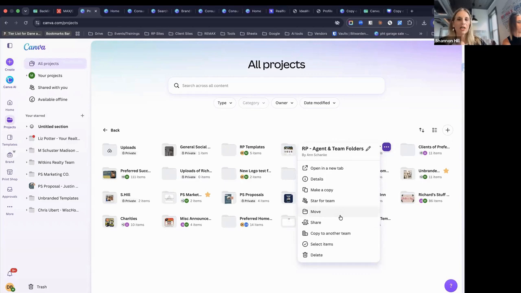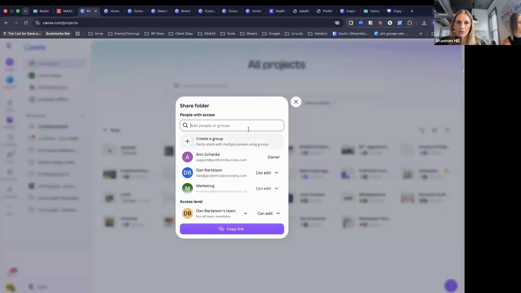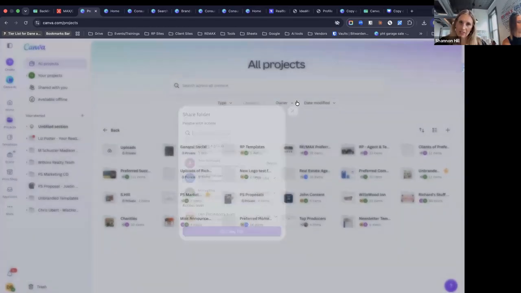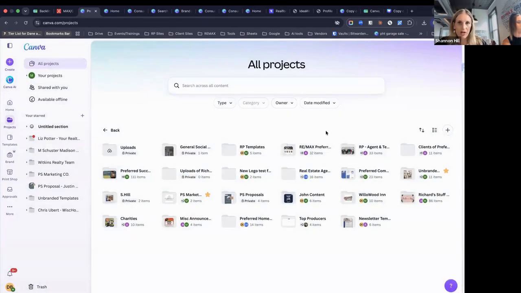And it's a good time to go through any saved templates and ask, am I really going to use this again? Do I need this? But you'll share it with Shannon.Hill at your Remax.net account. Ours is set up a little differently, so you'll have to check your settings. Your settings might automatically default to where you can only share within your team, but it shouldn't be. You should be able to share it with whoever you want. A folder. Does that make sense?